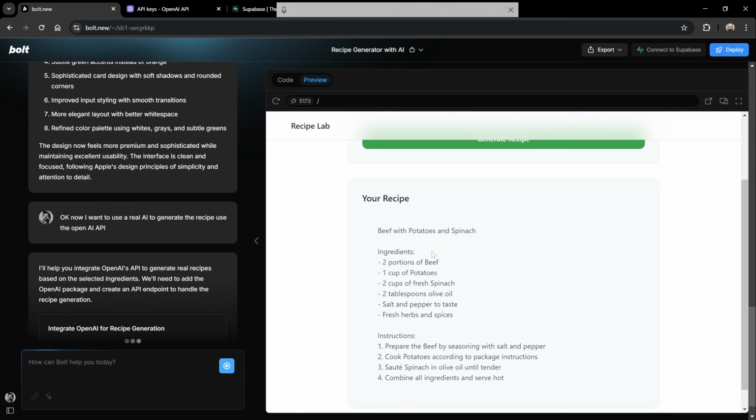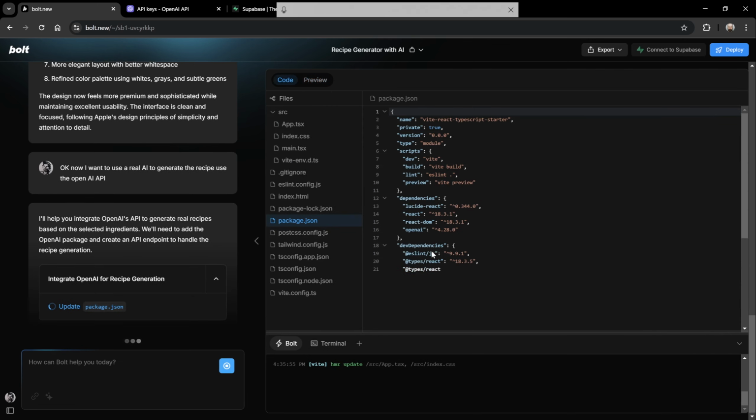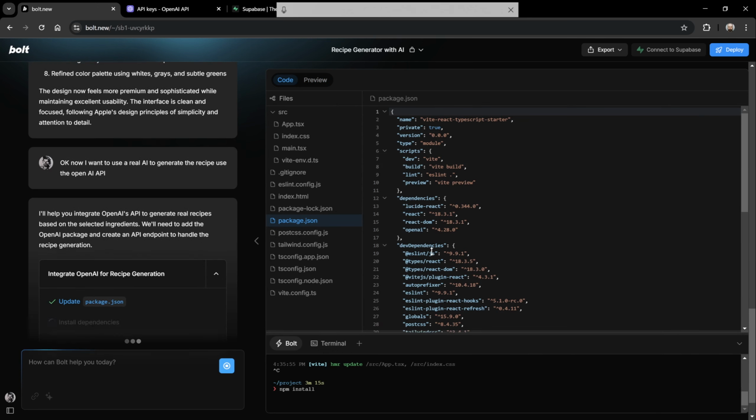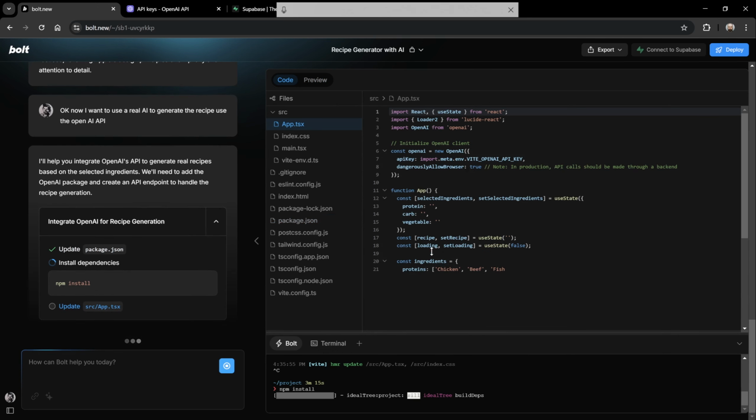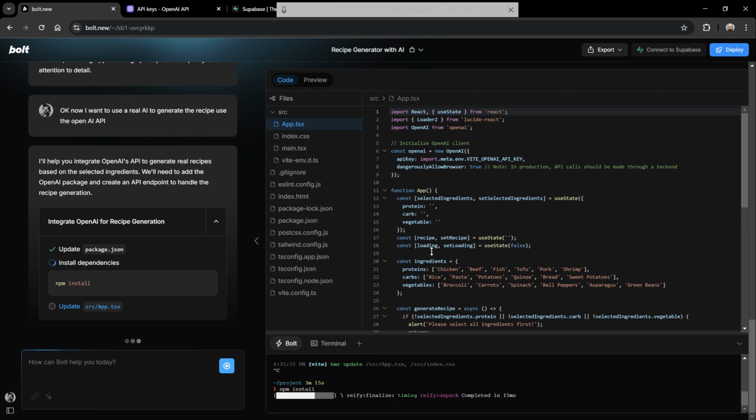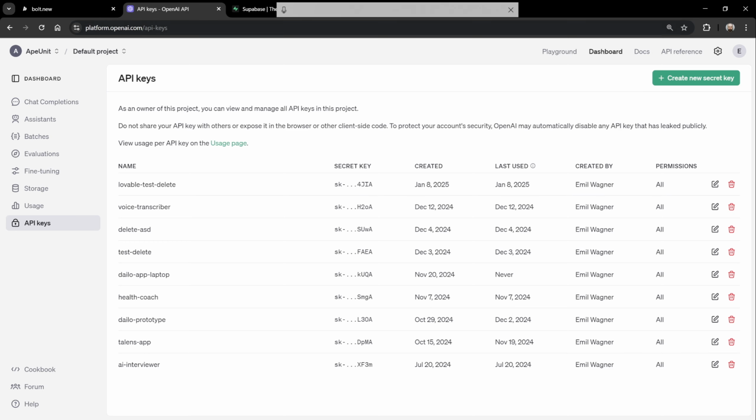I think it's the easiest if you don't know a lot. I personally also really like Claude and Anthropic, actually even more. But I think for simple prototyping, it's really good to use the OpenAI API. And while we are waiting for it to create this, we can already look here. You need to go to platform.openai.com and create an account if you don't have one. You probably need to put in your credit card, or I think if you do it the first time, you get some free credits, but it's actually really, really cheap.